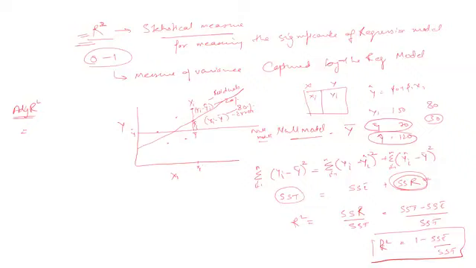For simple linear regression, we do not have any such problem, right? Because we are going with only one single variable. In multiple linear regression, one by one, we keep on adding the variables to see how it is improving the model. And for that, instead of looking at R square, we look at adjusted R square. Now, what is this adjusted R square? The formula of adjusted R square is 1 minus (1 minus R square) into (n minus 1) divided by (n minus k minus 1), where n is nothing but your sample size, the size of your training data, and k is equal to the number of features.